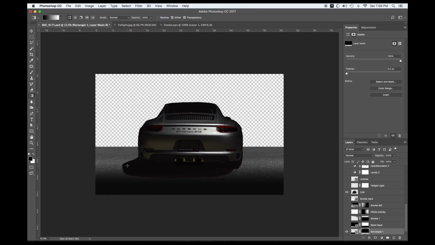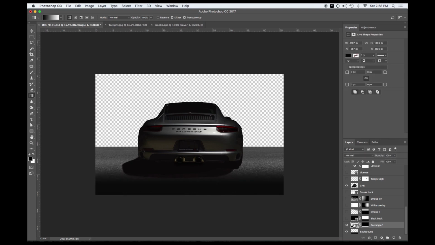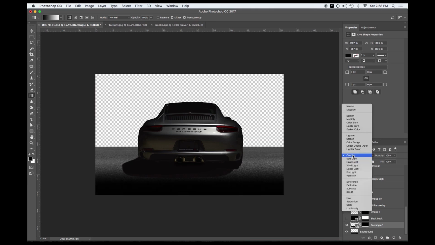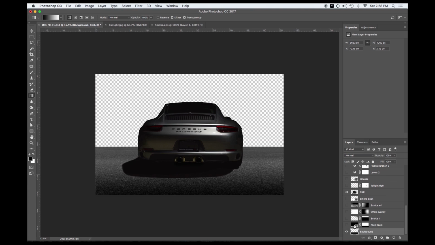There you go. So just to give you guys an idea, see how it's dark at the bottom and then it brightens up. Basically that's what it is, just a mask, and then I applied an overlay effect to it. It's really subjective what you do, but that's just to give it a little bit more depth as well. So yeah, that's what I did with the ground.